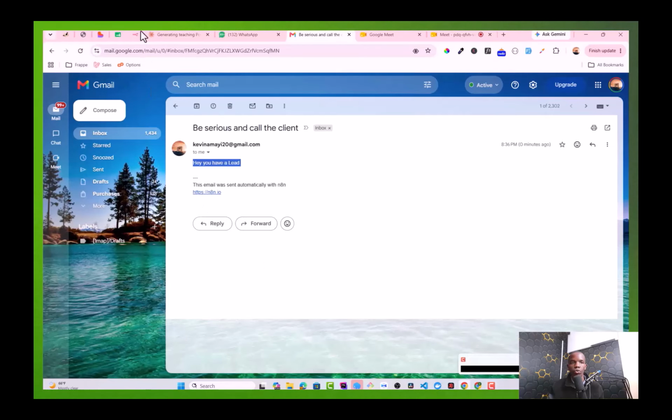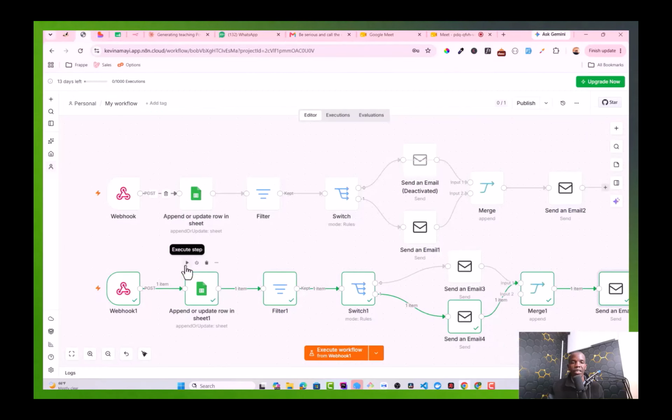We were able to create this whole workflow end to end, and you have seen even how to use the filters, the switch, how to integrate the email, the merge, and also how to use even the Google Sheet. So the next thing that is remaining is to link this workflow to our Lovable website, to our Lovable landing page, and make it work flawlessly. So that is what we are going to do in our next lesson.